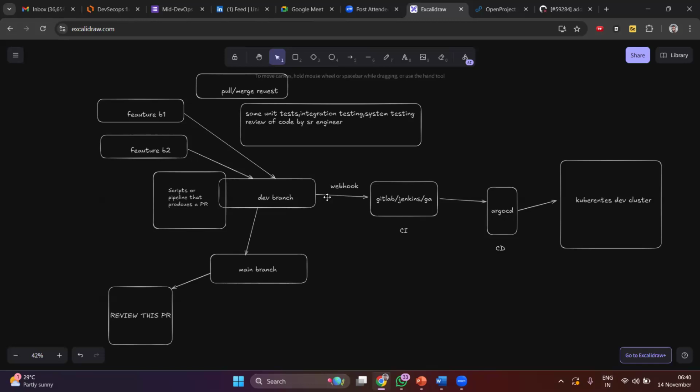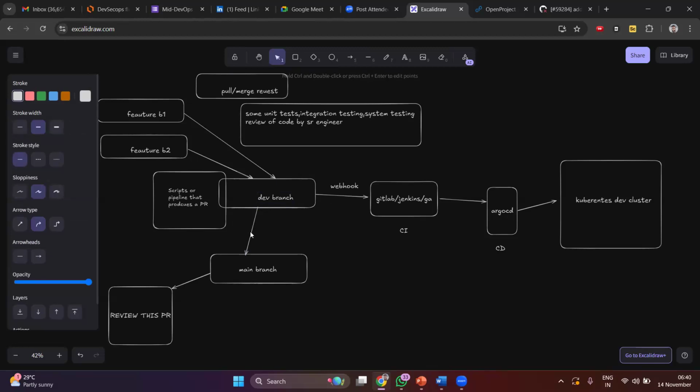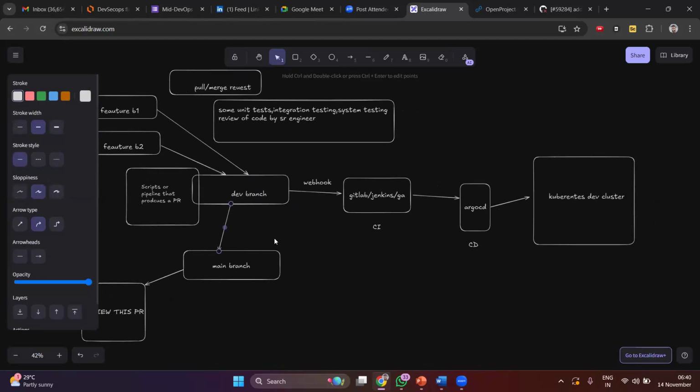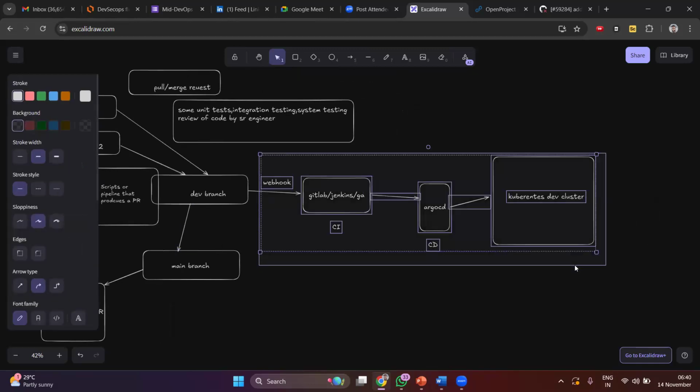So now also some CI/CD pipeline will occur, right? If you are doing from dev to main branch, some CI/CD pipeline would occur. What are those CI/CD pipelines? Again, the same concept. So if I can copy paste here.